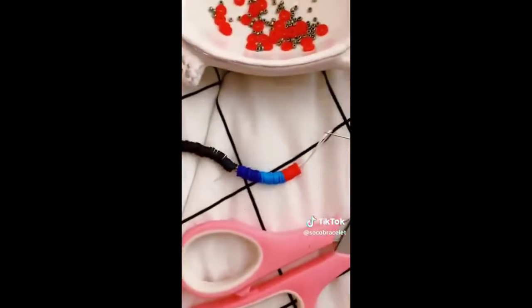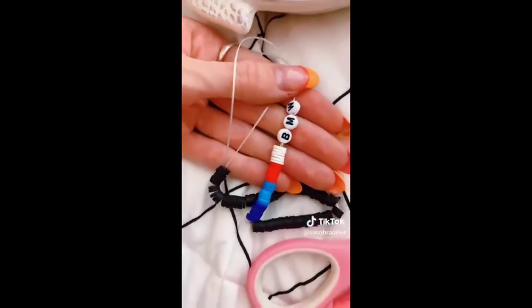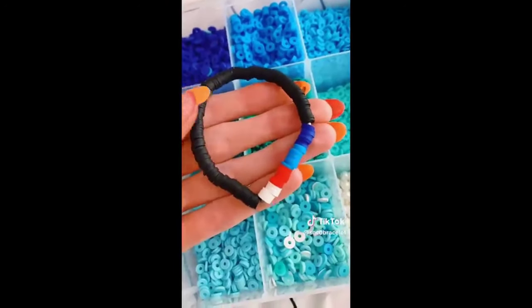We got the BMW. I put on the letter beads and they were my favorite. I felt like it kind of made it a little cheesy. It was a little too kid and my brother is a grown adult. Here's the bracelet, now it's time to give it to him.